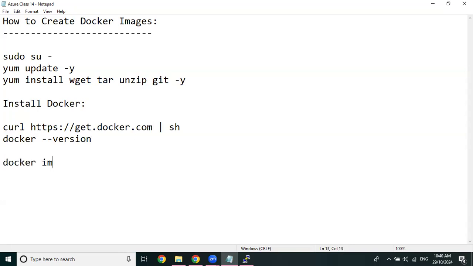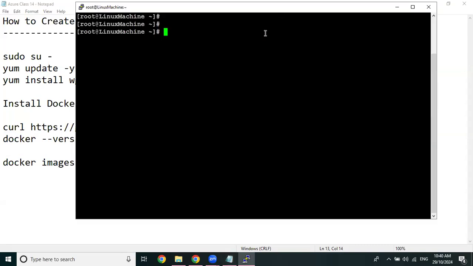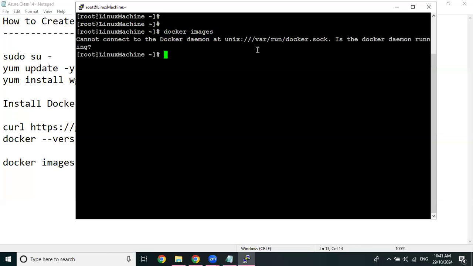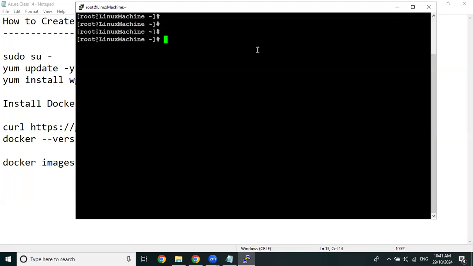What is it? docker images. So you know that we already discussed that a Docker image contains the code plus the supporting files which are required to run this application, right? Yes. So when I go with docker images, you don't have any images here, right? Yes or no? Yes. Some default images will be there. You can pull those images. For example, docker pull ubuntu is an image.